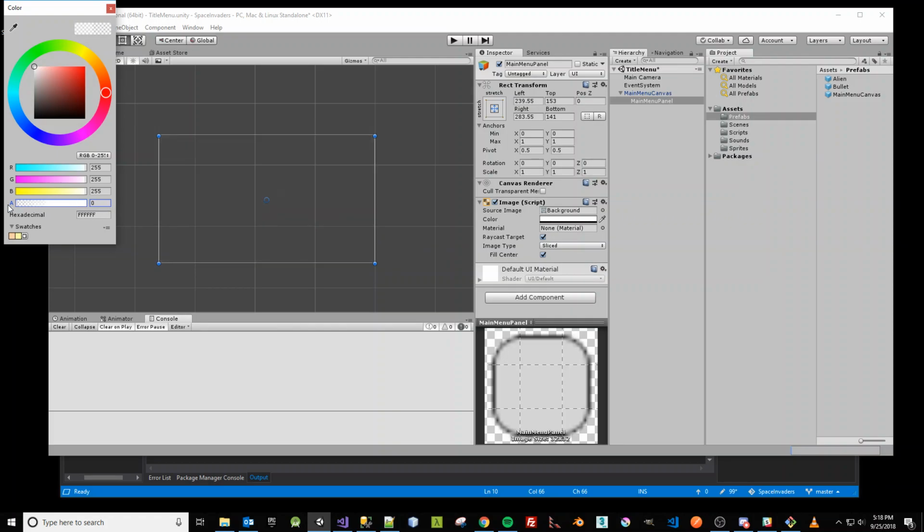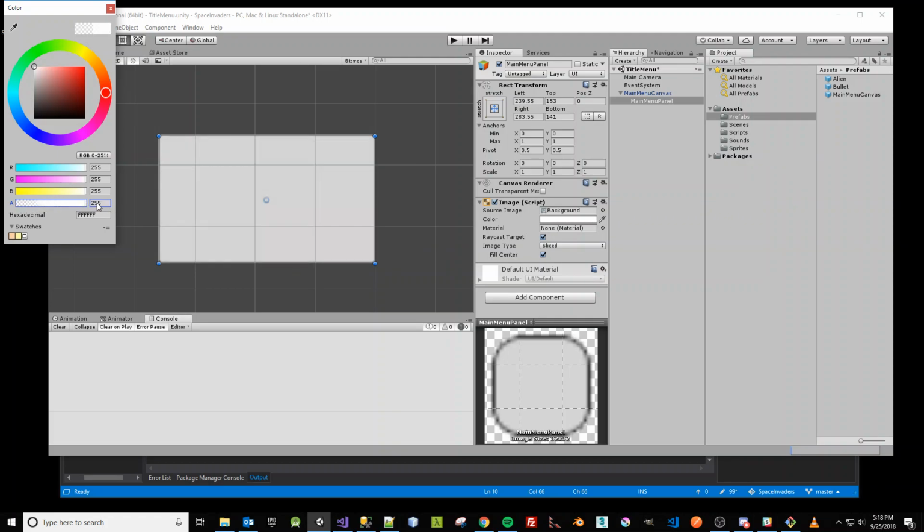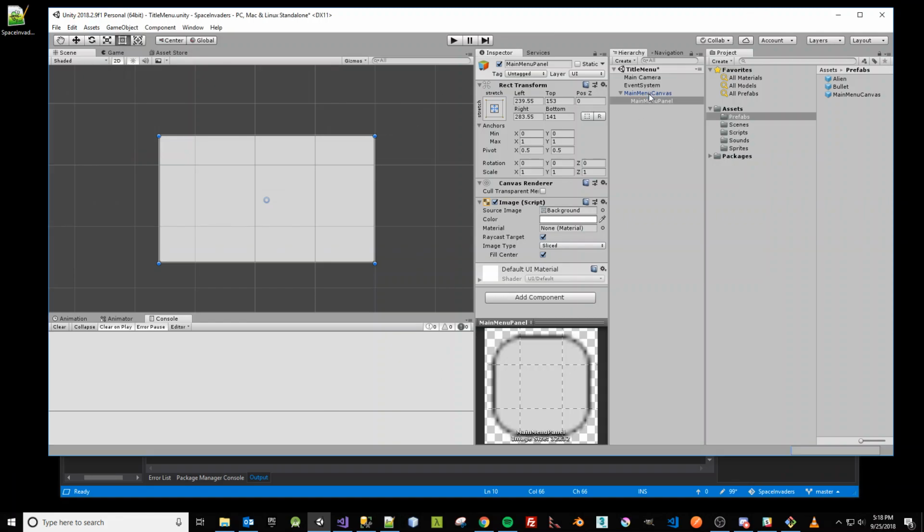You can see how it turns solid to fade. Remember that with any image, you'll always get this color transparency, including some of your materials and your sprites. You can make them transparent if you want, like if you want to have a cloud effect or something. All right, let's exit that.